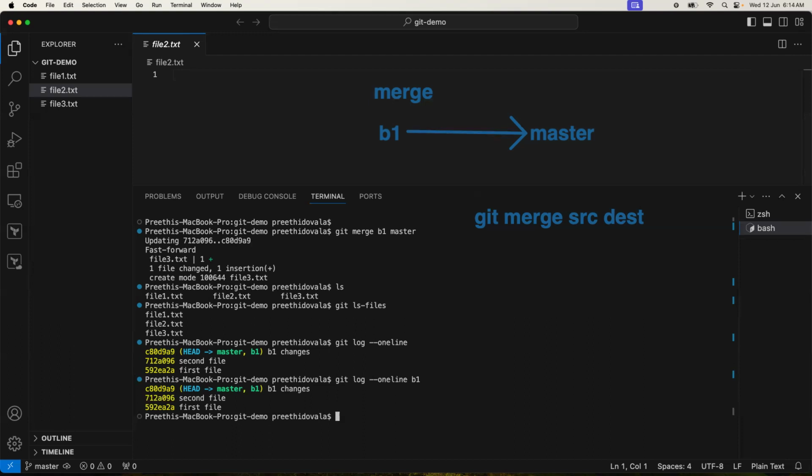Preeti, will it throw an error if we merge master to B1? It will not throw any error. You can merge anyway. Okay, then how to identify which one is our master? Suppose I am working someday and later someone else in our organization is working. If merging has to be done, how to identify which one is the master one? After a couple of months, you cannot identify just by looking at it which commit is coming from which branch. That's not possible.